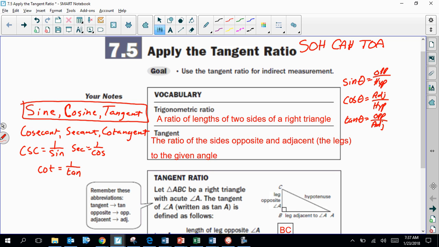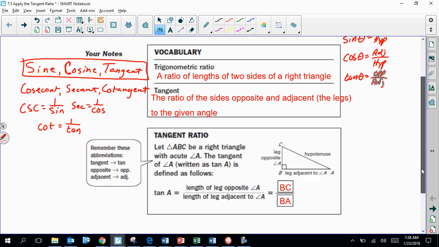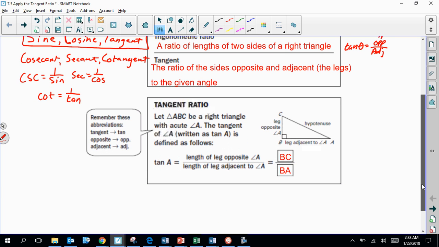Awesome. So here, the definition of the trig ratio is the length of 2 sides of a right triangle, specifically the adjacent side and the opposite side of the right triangles. Now, how do we make sure that we can identify the things correctly? How can we identify what side is the adjacent side, what side is the opposite side of a right triangle? It has to do with where the angle is located.